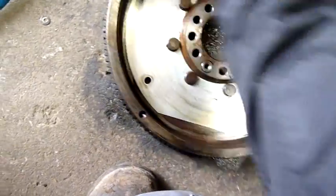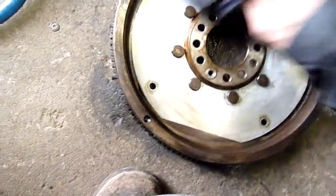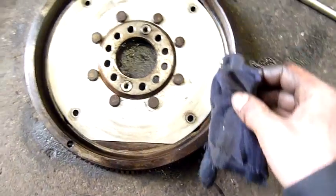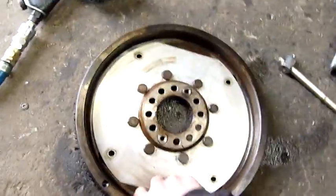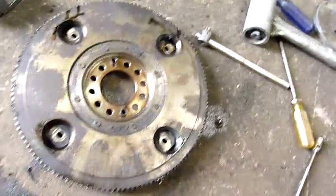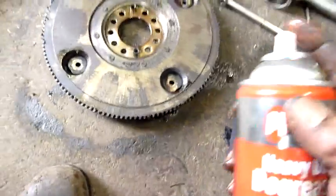I should have autopsied the old box. I think it was that nasty inside. The oil was that carbony black that I just didn't want to open it. It was just going to be one of those evil, nasty messes. Not to mention the smell coming out of it. But yeah, this thing will clean up just nice.